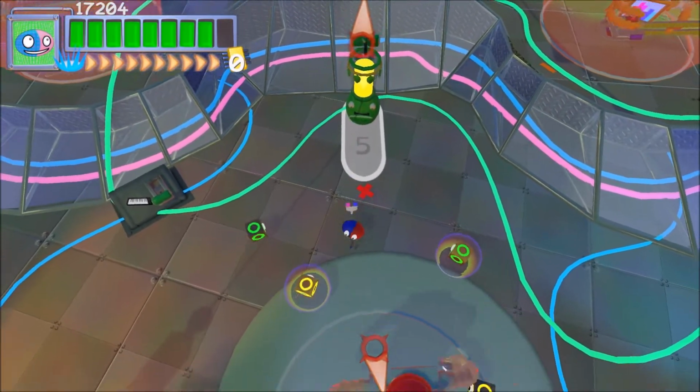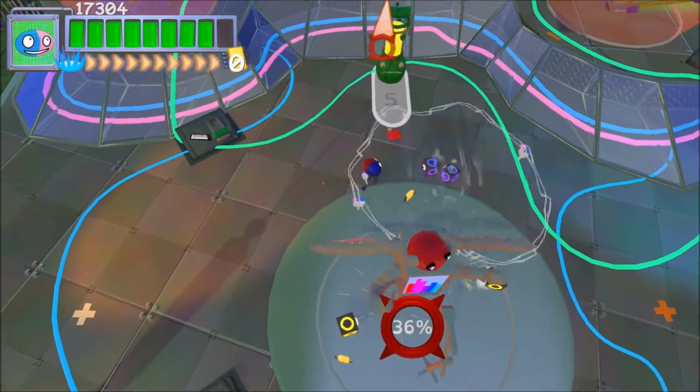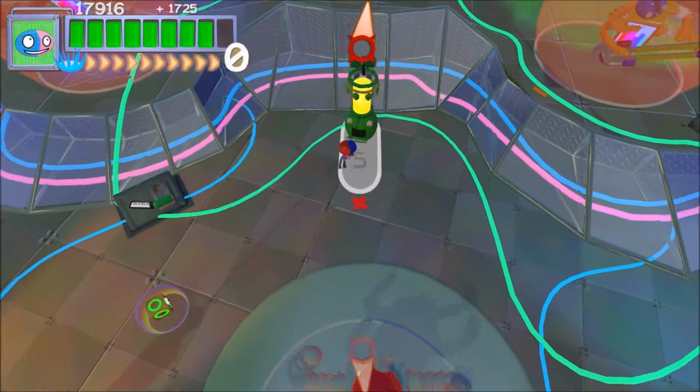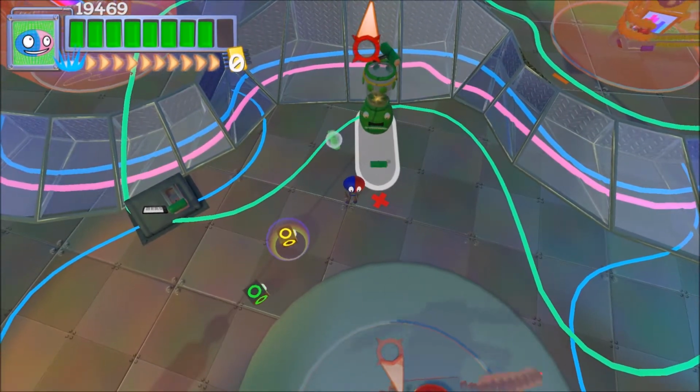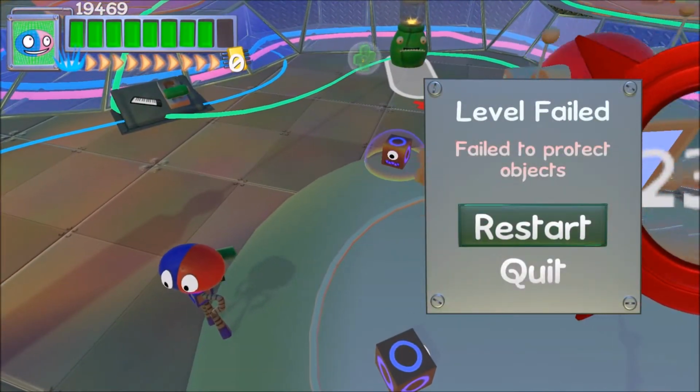Those have shields on as well. It says they're changing colour when I'm shocking them, and finally becoming stunned. And then they're going white, and then they become scrap. Come on, give us the lever. Ah, level failed. I'll restart that one again, we'll do it again.